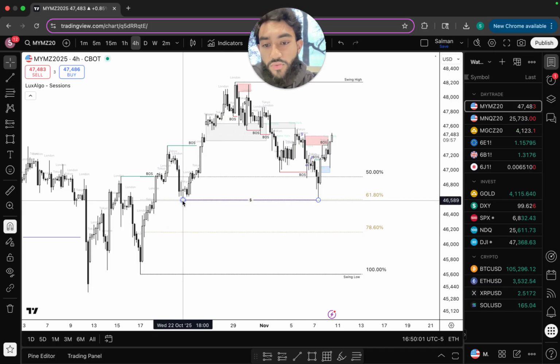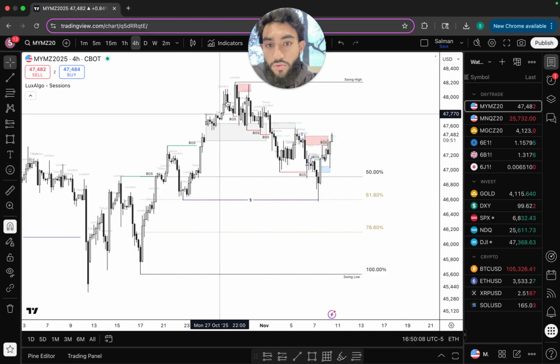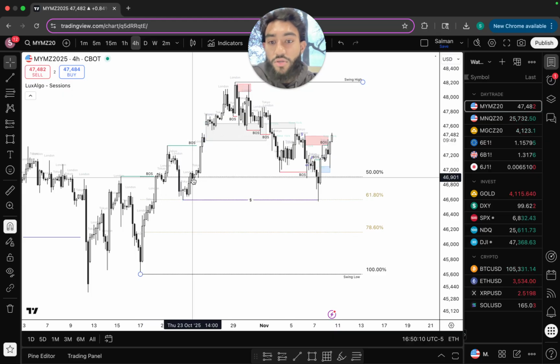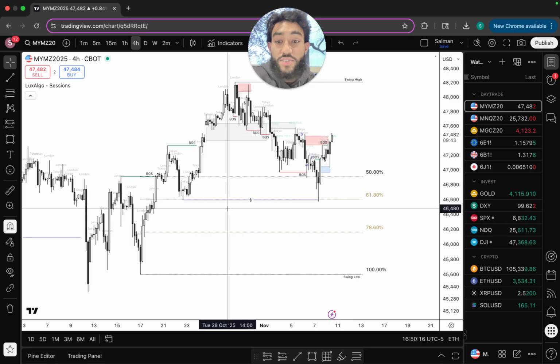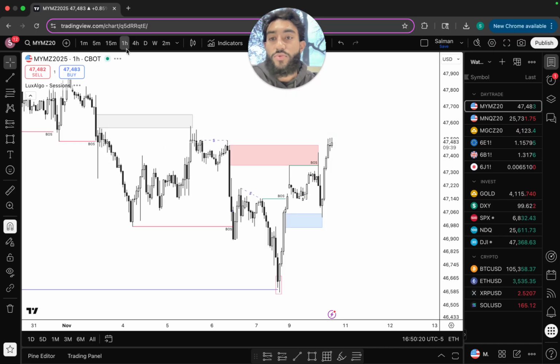This is a liquidity sweep because this area is a place where many buyers place their stop loss, because this was a low that created a high and broke structure. So when price sweeps it or goes under it, their stop losses get hit, and that's just more money that goes to the markets. Liquidity sweep.